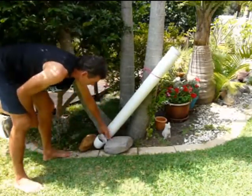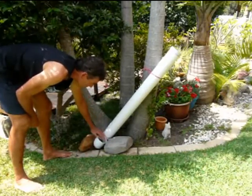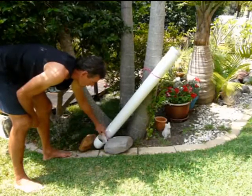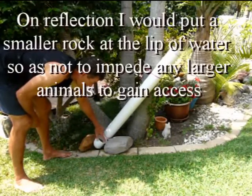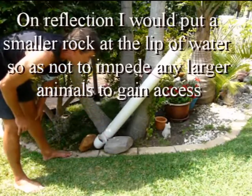Little animals can get up here, they can drink from here. If they happen to fall in, because it's at an angle, the water level is quite low, quite high on the lip, they can easily get out. They'll scramble out of there without too much drama.